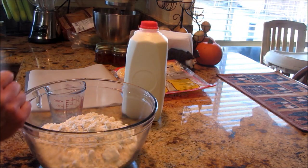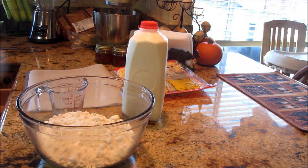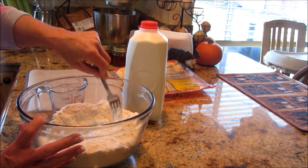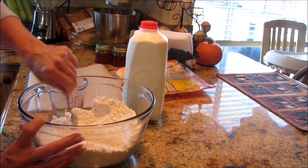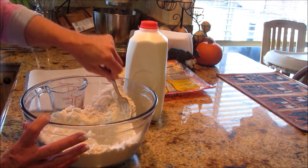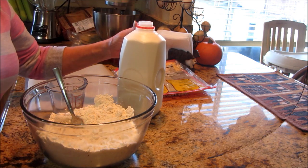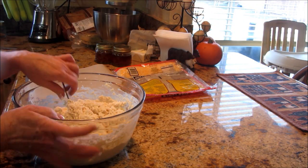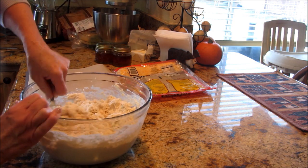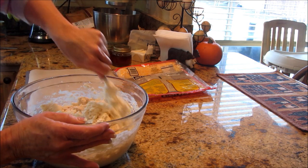Alright, let's go make some biscuits. This is super easy. This is my baking mix. You can use Bisquick, your own baking mix that you've made yourself, or you can make up your own biscuit dough. I had this and it's time for it to get used up. Just break up any little clumps in there. I add milk to mine — about six cups of baking mix and a good two cups of whole milk. You want a pretty stiff biscuit dough that you could roll out on a floured surface.